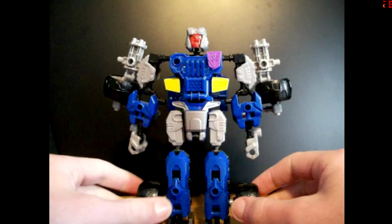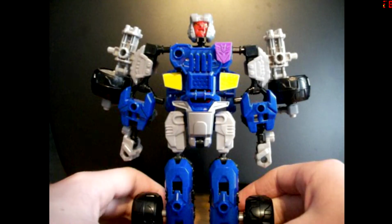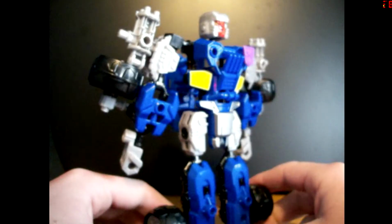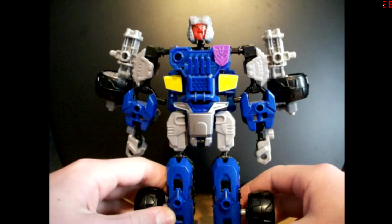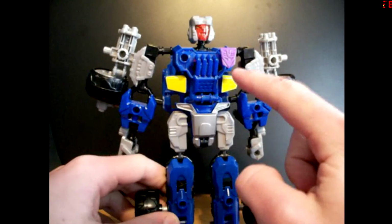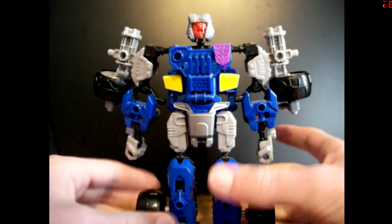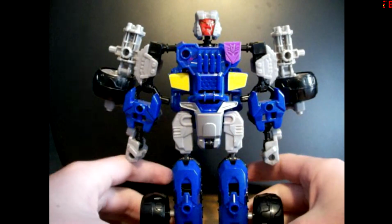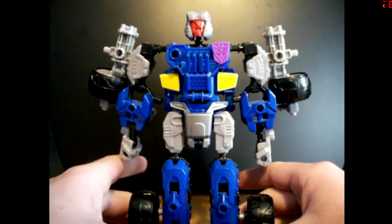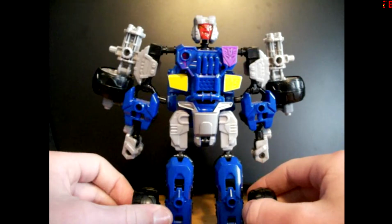Breakdown here, we're going to start with his robot mode for a change, and also for my convenience. He's very reminiscent of his Transformers Prime self. He's gray with silver, and he has this yellow on his chest, although I don't know where that came from and why that's there. I added these machine guns on his shoulders to try to imitate the shoulder spikes that he had in the show.